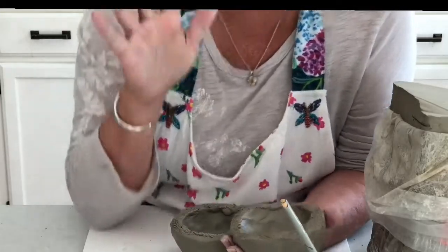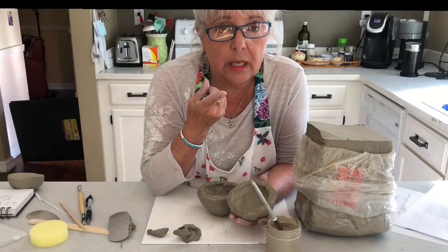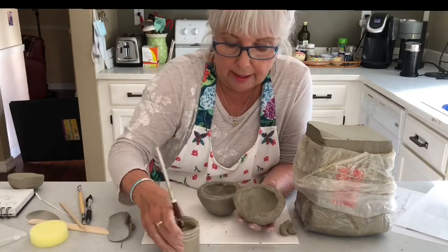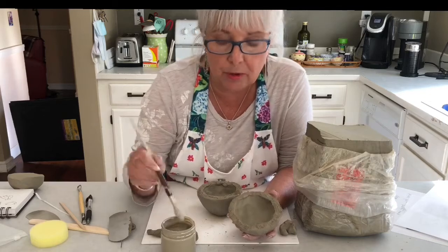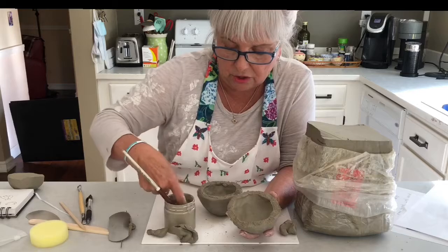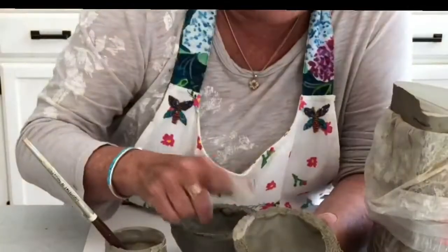Now, I always use my finger, but some people are like, I don't wanna get that stuff in my hand. But so, I'm gonna put it on with a paintbrush. You could, usually I just get a glob. I don't know if you could see this. Usually I just get a glob and you dab this on.